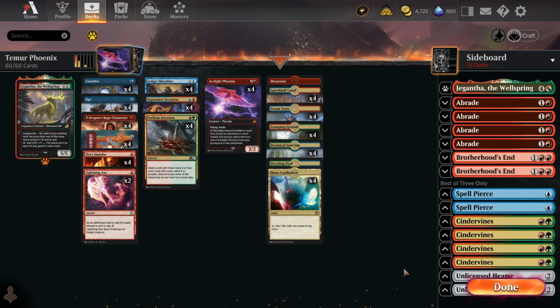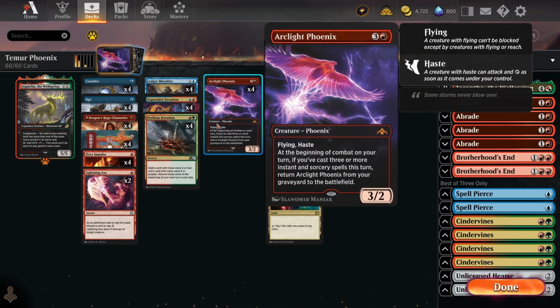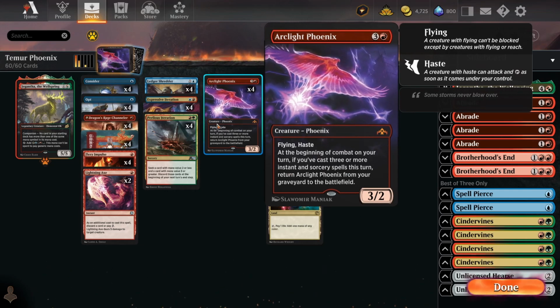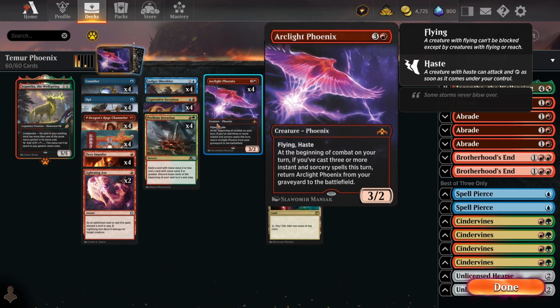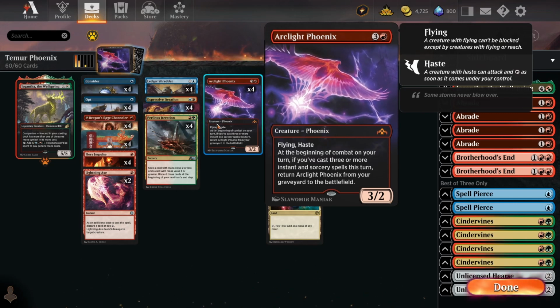So this deck in general, Arclight Phoenix decks have been around in Historic for quite a while now. If you're unfamiliar, basically this deck is built around Arclight Phoenix, a 4 mana 3/2 with haste, which is fine to hardcast in certain scenarios, but we're mainly interested in getting this in the graveyard, and once it's in the graveyard, if we cast 3 or more instants or sorceries before our combat step, we get to bring it back from the graveyard, so we can just keep looping it over and over again to either pressure the opponent or as a blocker if we're behind on board.